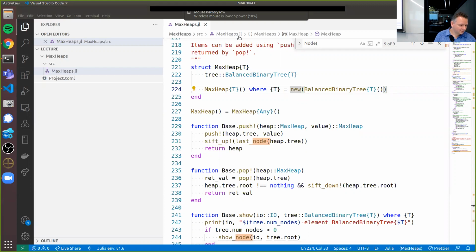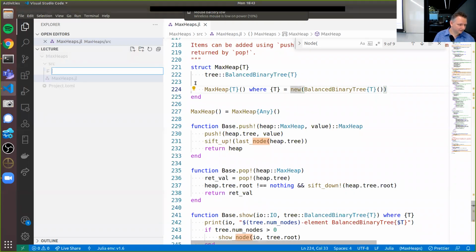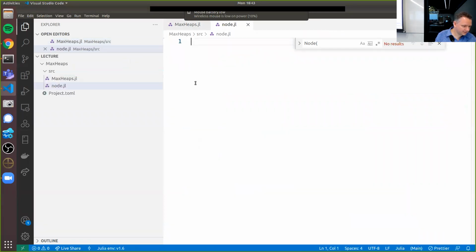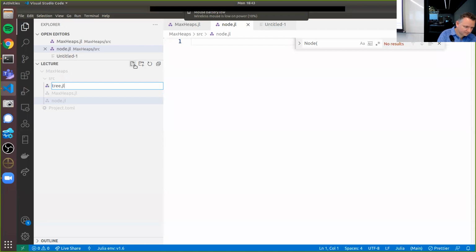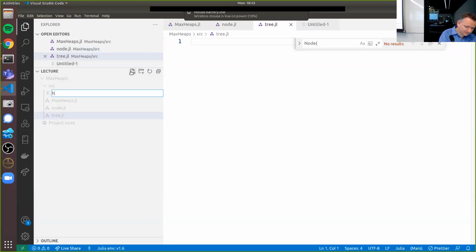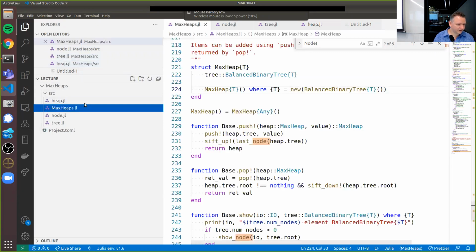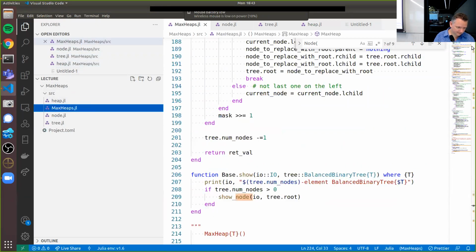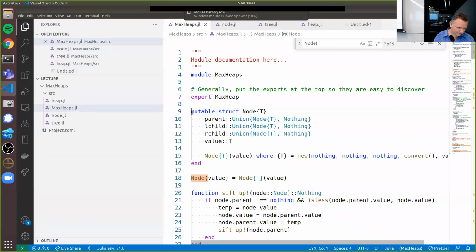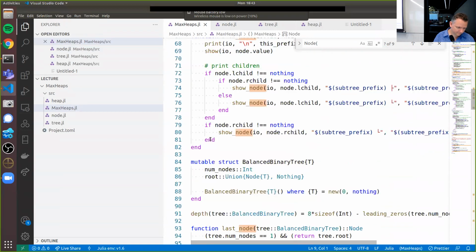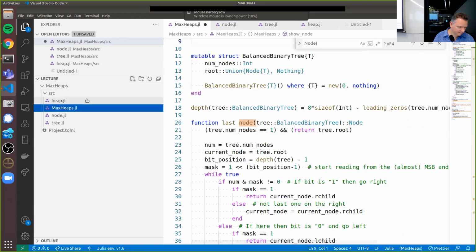So yeah, the other thing I will just briefly show you is that if I was doing this for real, I would probably create node.jl, tree.jl, heap.jl, like this, just to make it a little bit easier to navigate. And then I'd take all the code relating to nodes and put it in here.